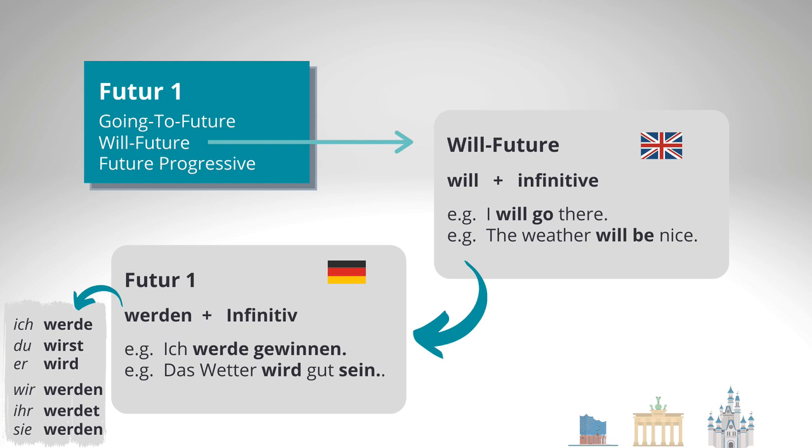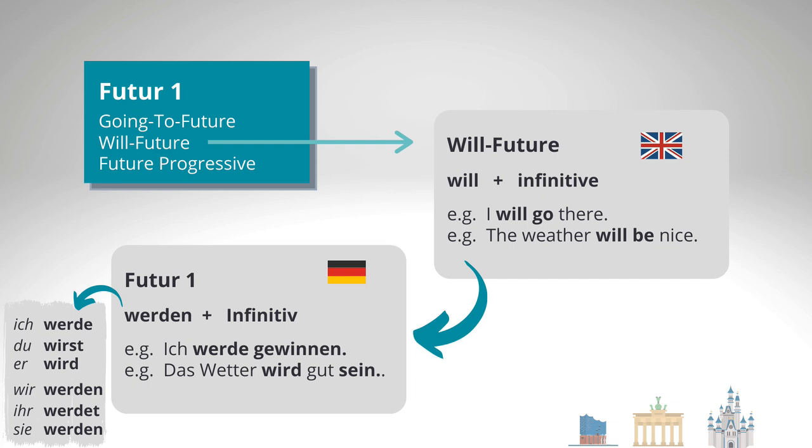Pretty easy, isn't it? Especially if you keep in mind that it's basically the only future tense in German. But there's one little thing that you need to be aware of, and that's something that we already came across in the past forms. While in English, will and go always go together, for example, I will go there, the weather will be good, we always have will plus infinitive. In German, we also use werden and the infinitive, but in German there can be words between that. If the sentence is short and only means I will win, this will be ich werde gewinnen, so the same as in English.